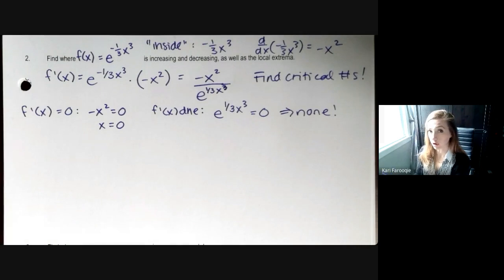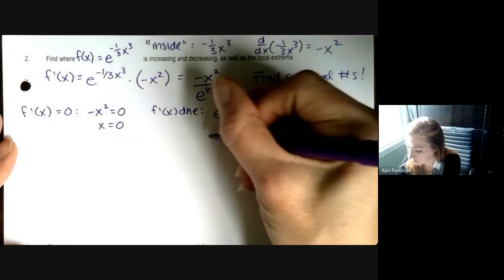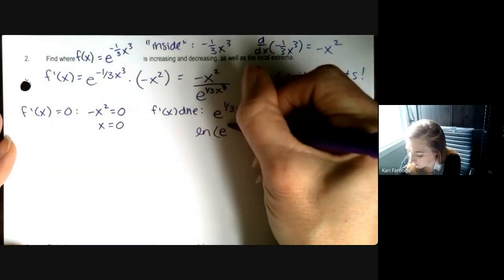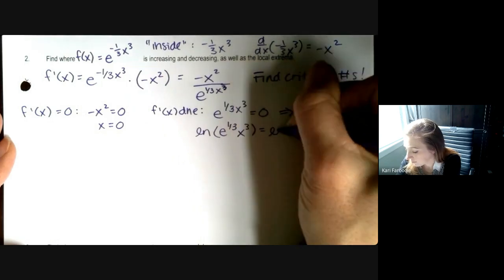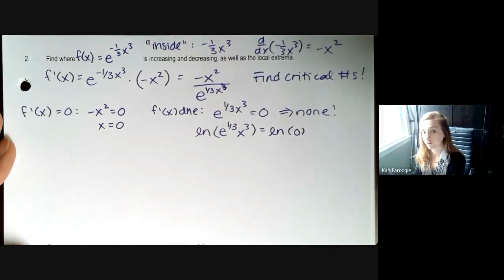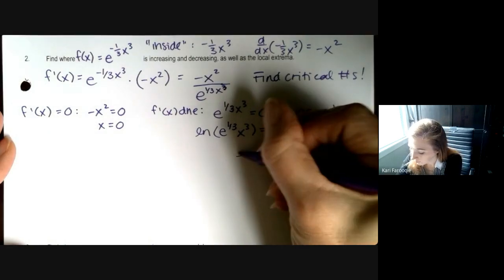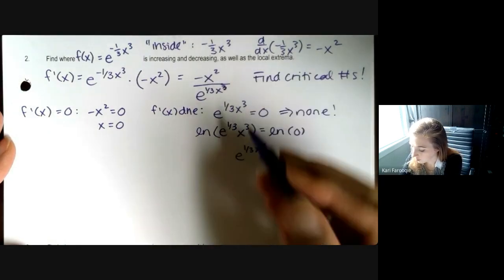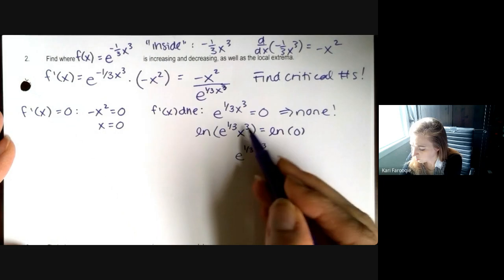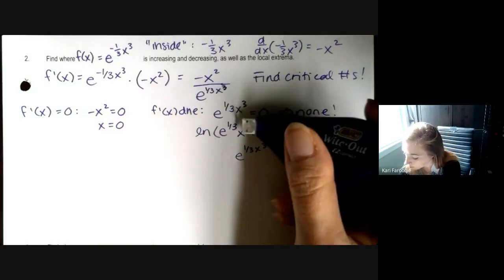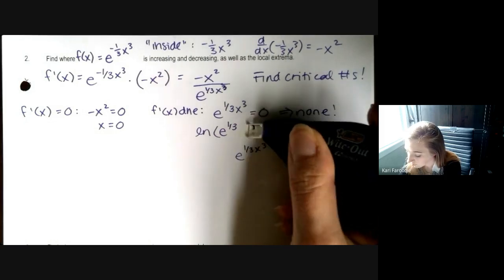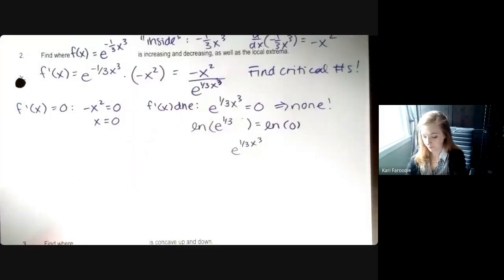But if you weren't sure, you might decide, well, maybe I want to isolate the variable. That's fine. You could take the natural log on both sides. That's what we usually do to undo e. And then if you did that, you would get 1/3 x cubed. Oh, sorry, this is supposed to be in the exponent, but I wrote it and it does not look like it's in the exponent, and I want to make sure it's not misleading.